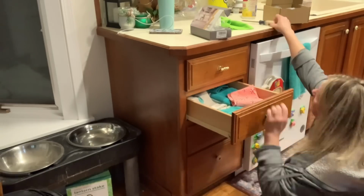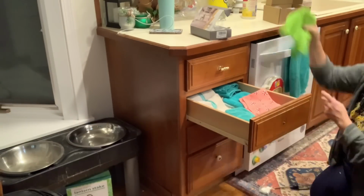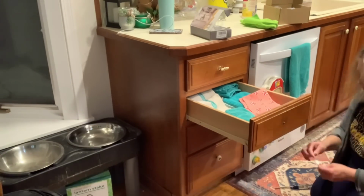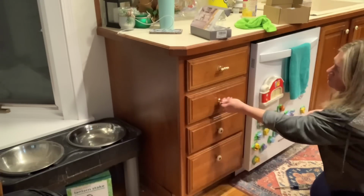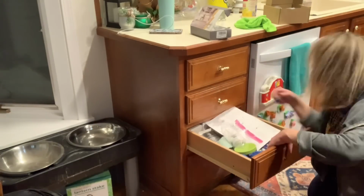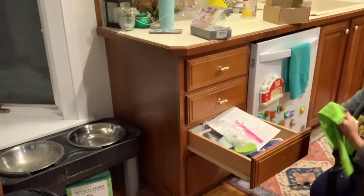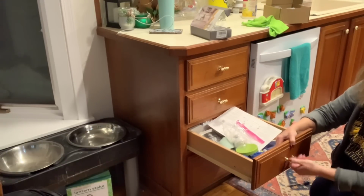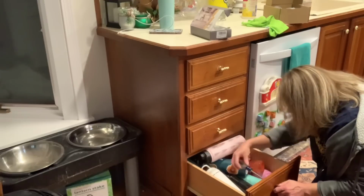The cheapest thing you can do if you like your existing hardware is spray paint it, if you want to make a change, maybe you don't like the color. But I did not like mine. And my cabinets are very, very old. And so was all of the hardware on them. And I've got a couple of areas that actually were missing hardware. So anyways, I wanted to make a change. And this is what I decided to do.